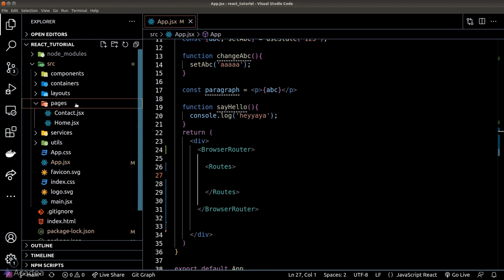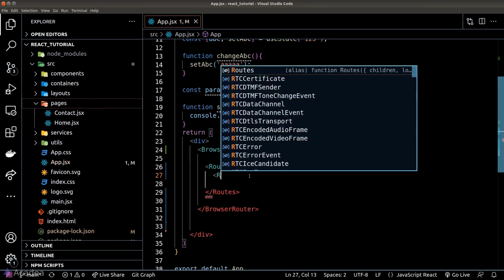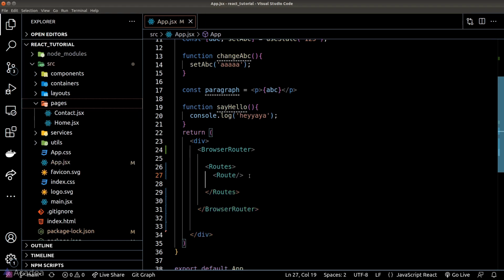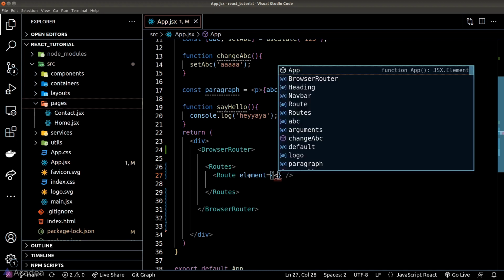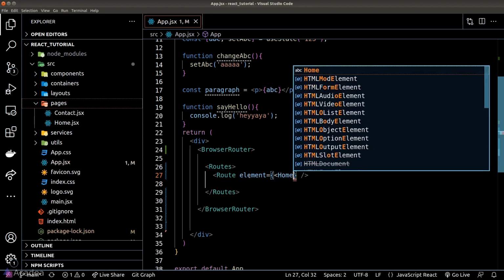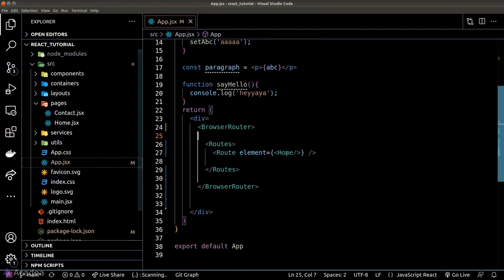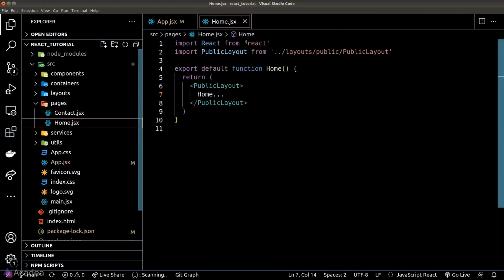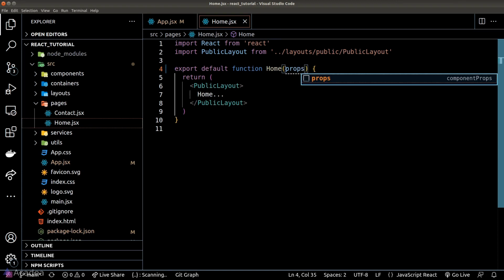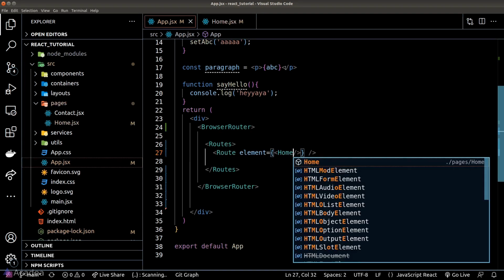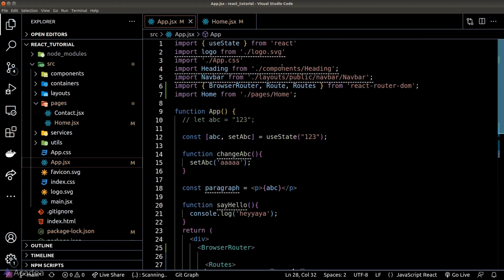To do that, within the Routes tag, we will load a Route component from React Router and pass in our home page component into the element prop. Now you'll notice that the autocomplete doesn't work. This is a quirk of VS Code, so if you want VS Code to auto-import a React component for you, we'll need to pass in the props argument inside the component function, which currently does not exist inside the Home component. And now back to App.jsx, we can see that the autocomplete triggers and will now show our HomePage component, and we'll hit tab to auto-import the component.